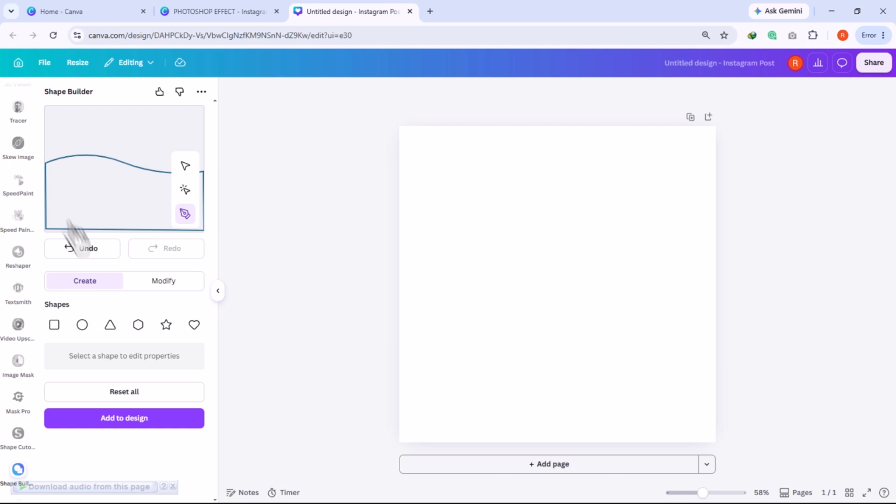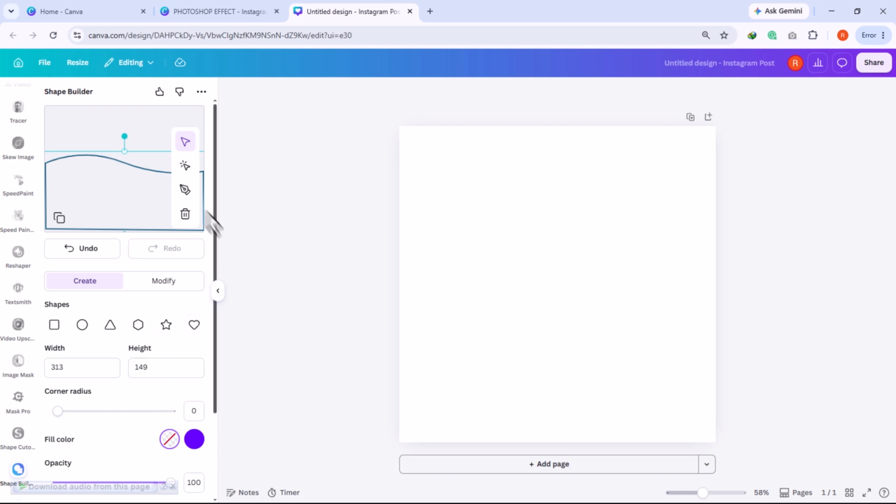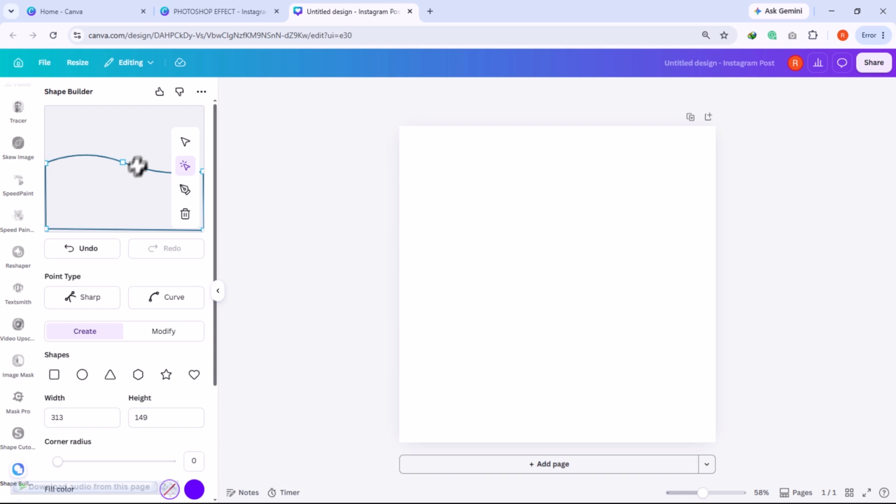So now what we have to do is select the shape. You can see the pen tool is selected. Now you have to come and click on the select shape in order for us to select the shape and make edits. So come and click here, and then we have selected the shape. Now we can also select the points over here, and then you can make edits to the points that we made. You can just drag the points something like this, or you can make it more curved. So you just make the edits anywhere you select.